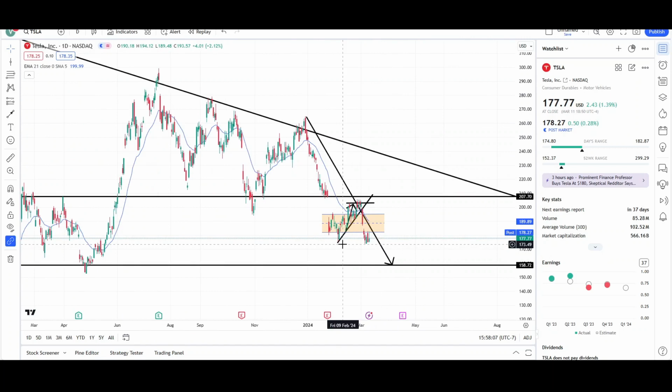So again, price is finding temporary support at the mid 170s. Is this a reversal point? It can be. I just don't think it will be. It's not strong enough to reverse this entire downtrend. So most likely it'll probably get dropped down to the 158, 160 level. That's where the measurement target is.